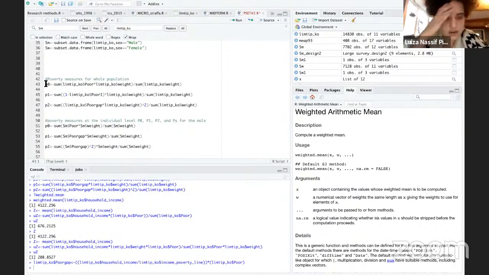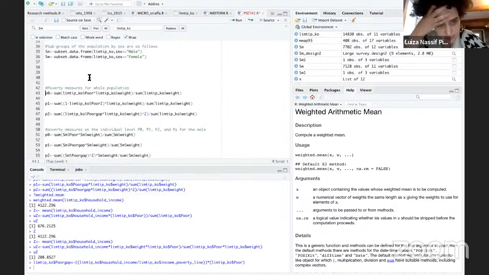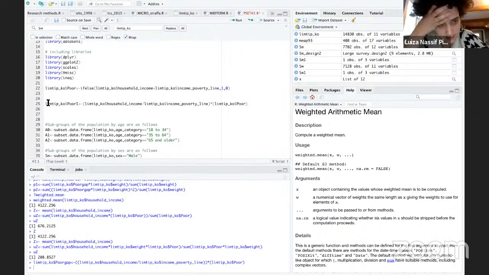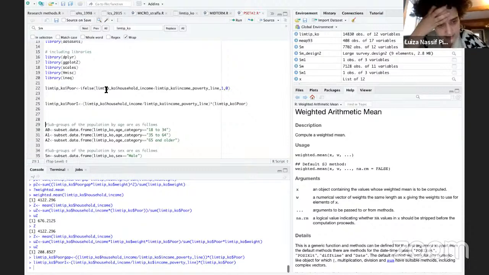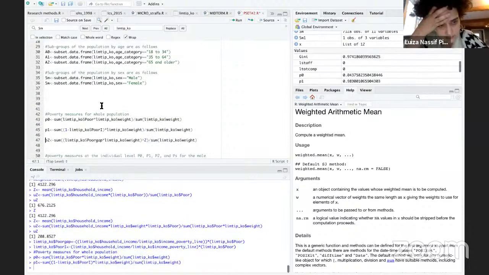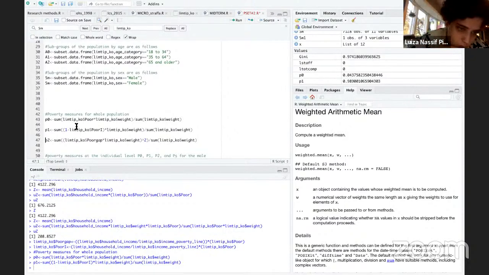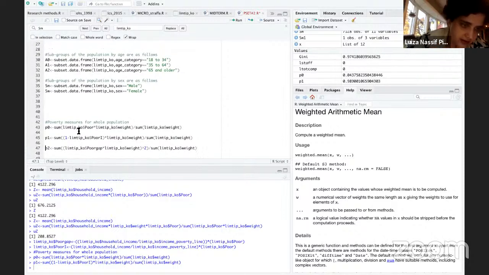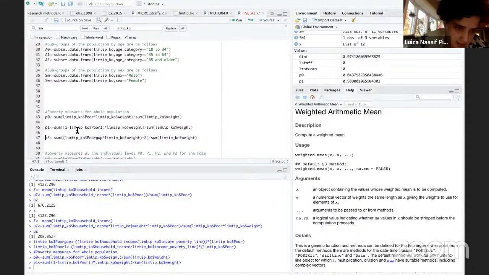Well, first, can you actually run the poor I code line, that one, line 25? Okay, wait. So now can you do the sum, the top part of line 45, sum 1 minus lim tip poor I. No, just the sum, the numerator.